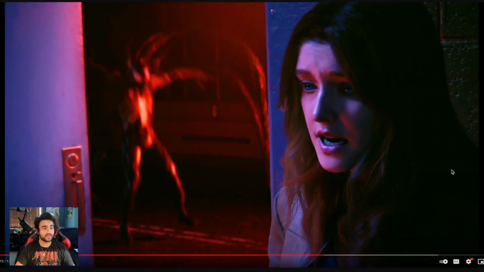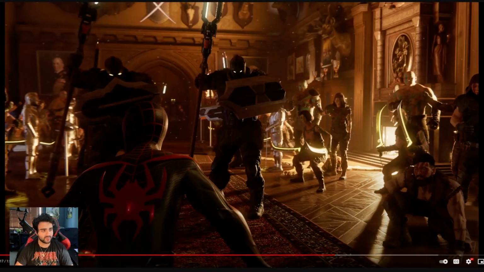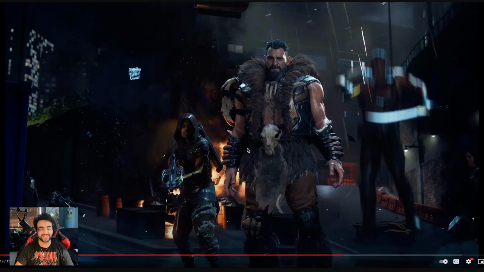MJ's redesign looks great. I like it a lot better. Obviously, we see she's kind of hiding from him. I don't know what this is right here. Oh, it's Kraven's goons, it looks like, but maybe he broke in, trying to confront Kraven or something. That's awesome. So we see the Lizard again and the sound affecting the symbiote.